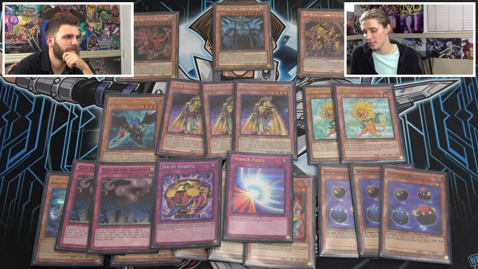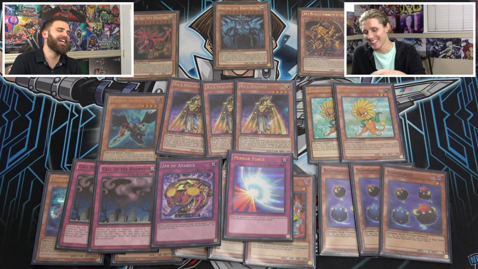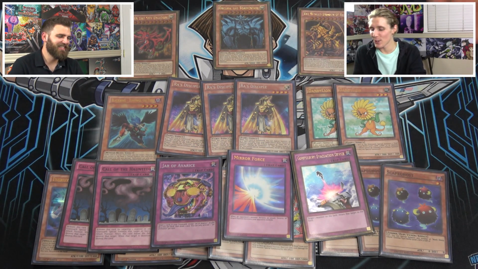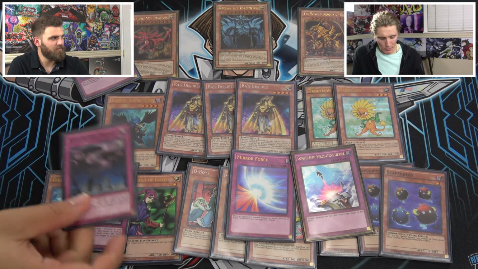What does Mirror Force do? Destroys everything, dude. It's freaking awesome. Everything? Yeah, it's just, nah, you're not attacking. Then I have a Compulse. So Compulse and Mirror Force are for a little bit of protection.